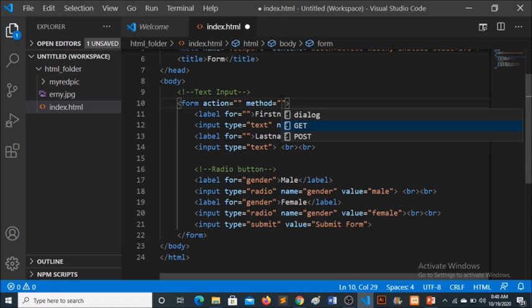For instance, if I put the get method here, then I see my work, I refresh my browser, you will see what will happen. Every piece of data inserted in this field will be showing in the address bar, this address bar. Now just watch. Now let me put my name. I put S. I put symbol. I put my last name. I just click male and click on submit.